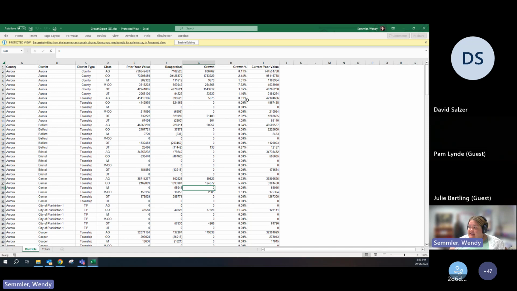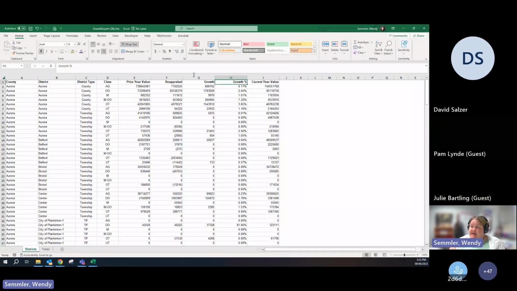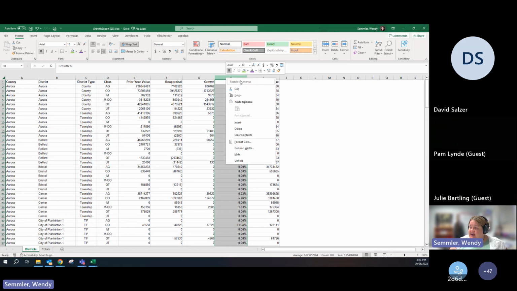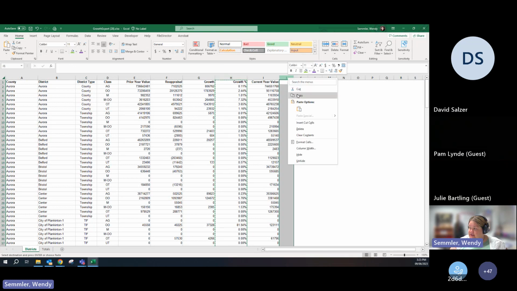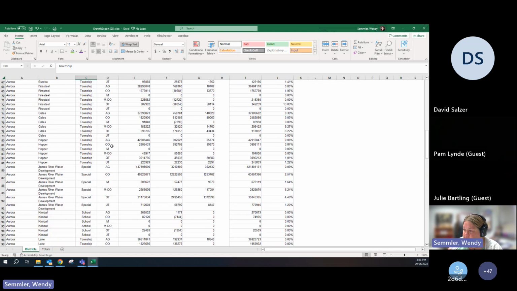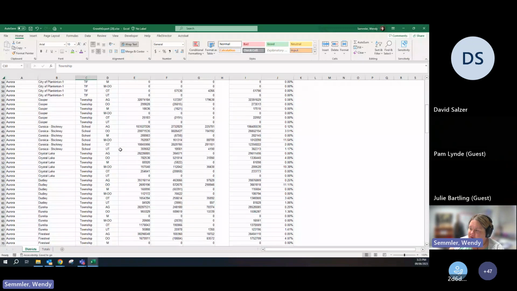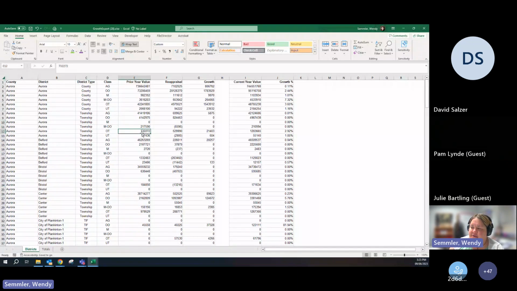Yeah, I mean, it's there. The growth column is kind of in a funky spot, but the information is here and it is technically the same. It's just that rather than in the nice little grids, it's just columns of data. So just so you know, there is that option too, if you feel comfortable monkeying around with that.